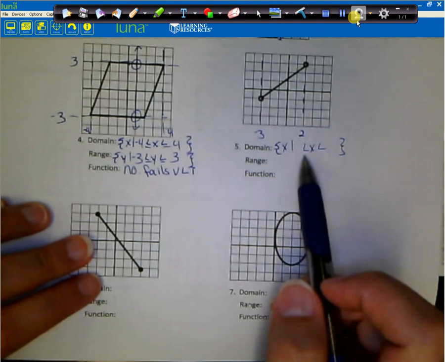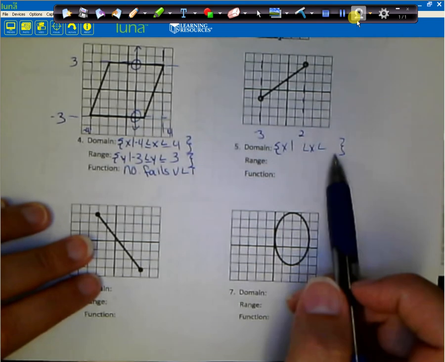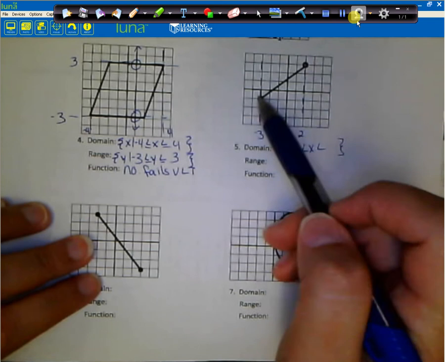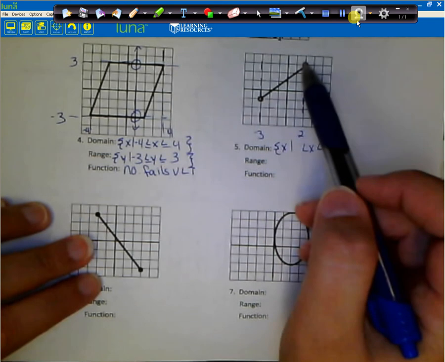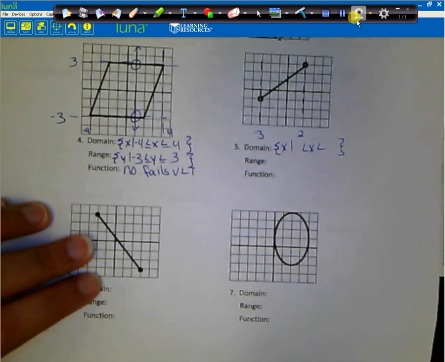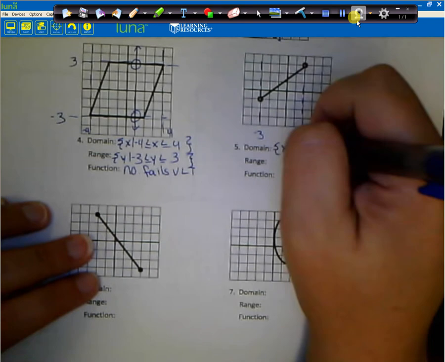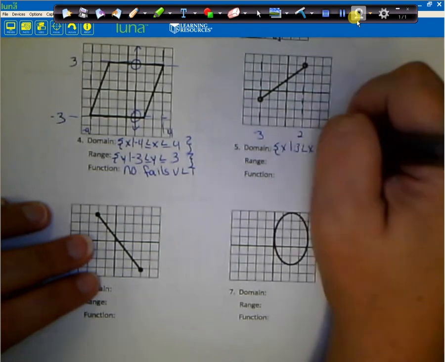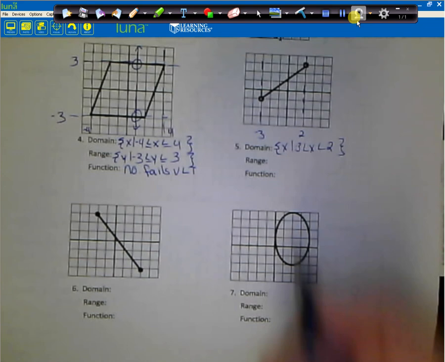Now this time I will not have extra marks underneath my two less than symbols because of the fact that this circle is open and the circle up here is open, which means that the -3 and the 2 are not included in my answer. So we're going to put -3 and 2 with no lines underneath the less than symbols.